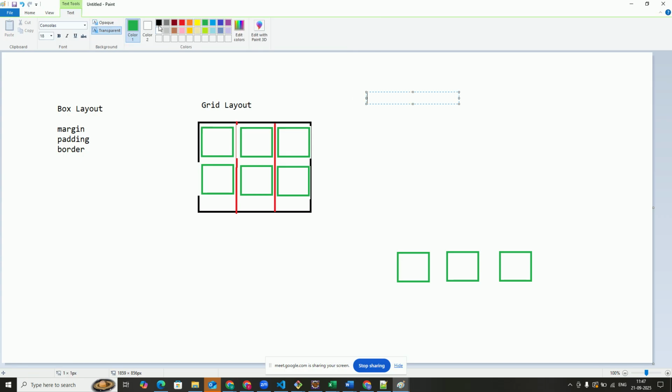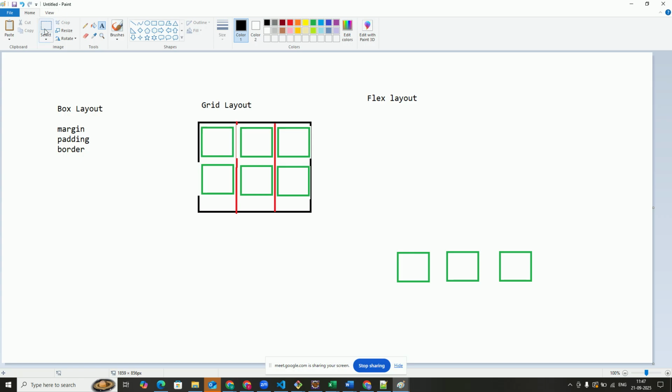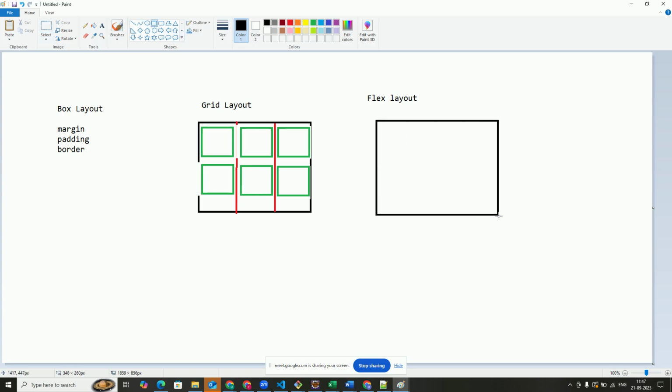Today we will learn one more layout called flex layout. So flex layout is, as the name suggests, flexible layout. Why is it flexible? Because you don't have to decide the width of the column.